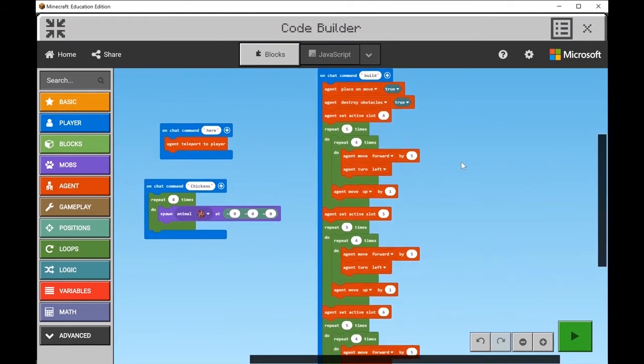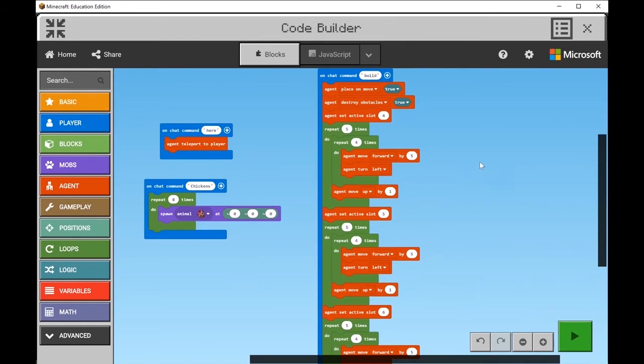Niamh, what do I need to do to this code, or what will happen if I just ran this code right now? Well, if you just ran this code now, it looks like the program would build all of the houses on top of each other. And that's not what we want, is it? So I maybe would suggest telling our program where we would like to build our houses, what location.